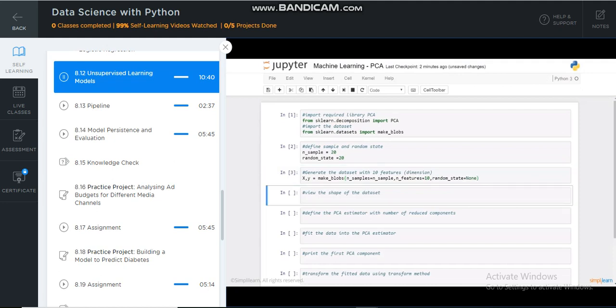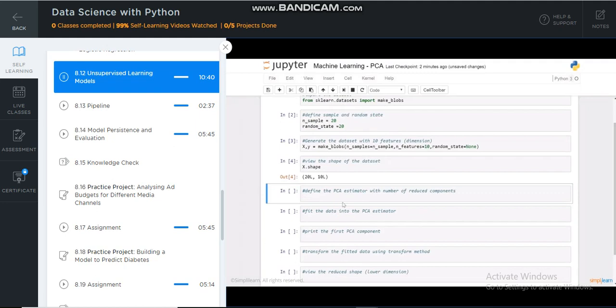Here, I have selected 10 features for the dataset. The goal of this method is to reduce the number of features present in the dataset to the defined or desired low dimensional value. Let's view the current shape of the dataset. Note that it has 20 observations and 10 features or attributes. In this demo, let's see how we can reduce the number of features from 10 to 3.